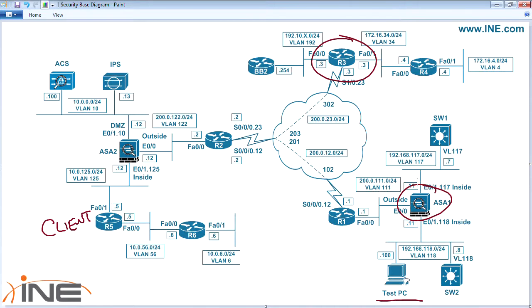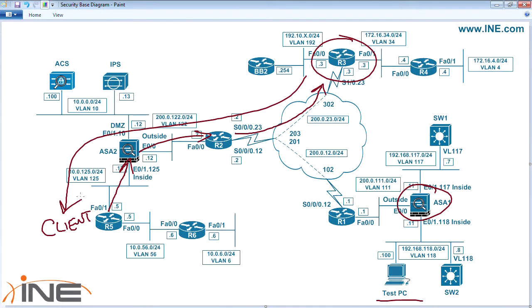So simply based on the way that the diagram is outlined here, we can tell that if we want to connect the client from 5 to router 3, the packets are going to have to go to the ASA, from the ASA to router 2, then from router 2 to 3, and then finally in the reverse direction. So if we have any type of filtering, whether it be the ASA, the content-based access control, the zone-based policy firewall, or just maybe some static access lists, we want to take that into account and try to fix those issues before we see them manifest in the actual client configuration.